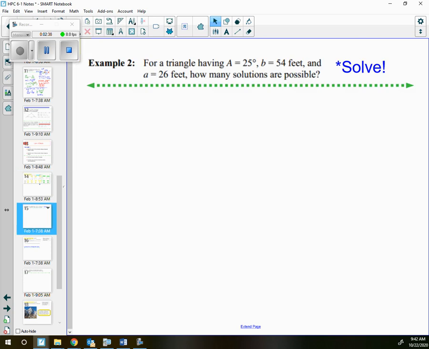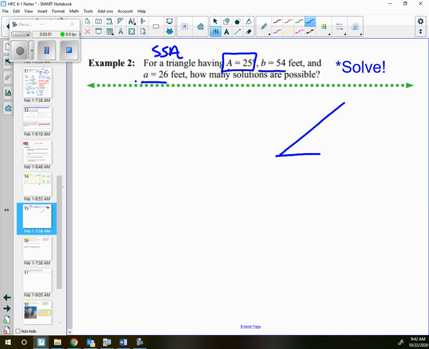So let's get back into your note-taking guide here. We're going to draw some pictures, try to write out as much as we can to make sure we understand what's happening. So here's what we're given. We're given one angle and two sides. So this is a side-side angle. I know it's side-side angle because the side is across from the angle that we're given. Same letter, so we know that that's what's happening. I'm going to try to go ahead and draw what this would look like so we have an idea of what's happening in this situation.